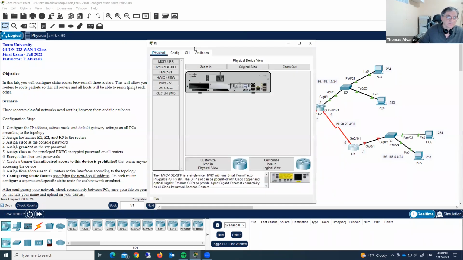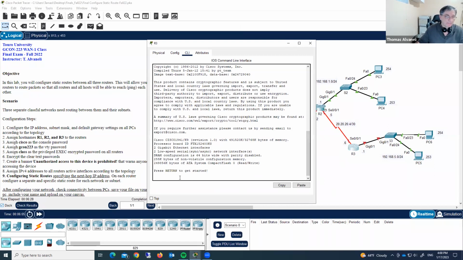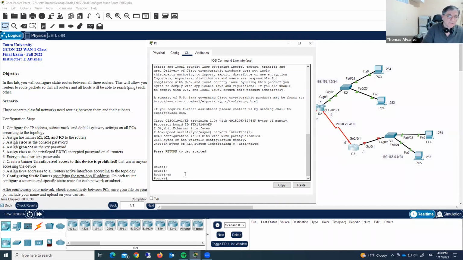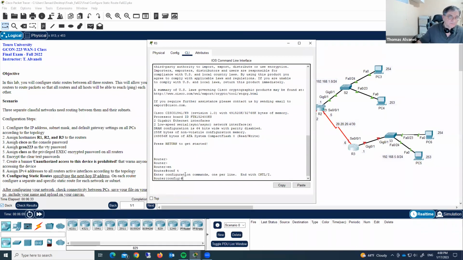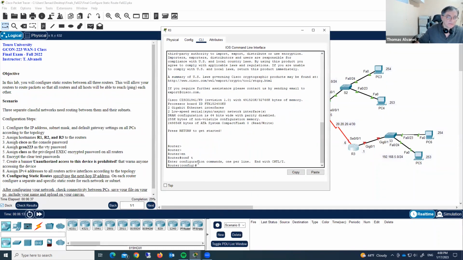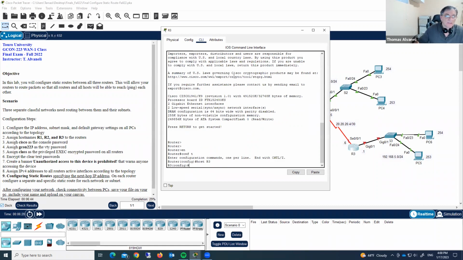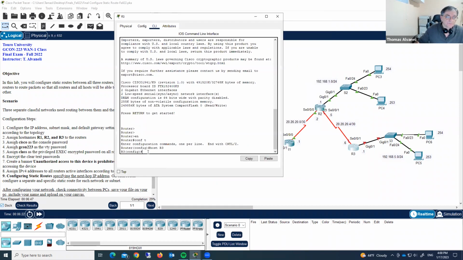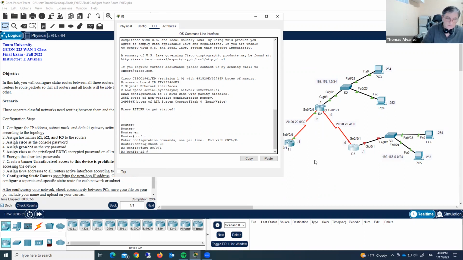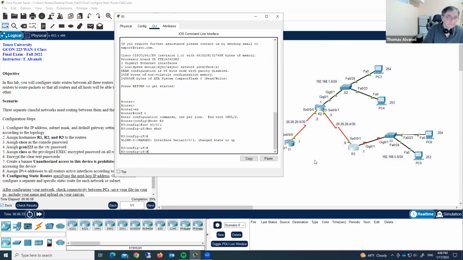Let's configure router 3. Enable, configure terminal. And as you see, our completion goes up and up. Router 3 hostname is R3. Interface serial 0/0/1. No shutdown.